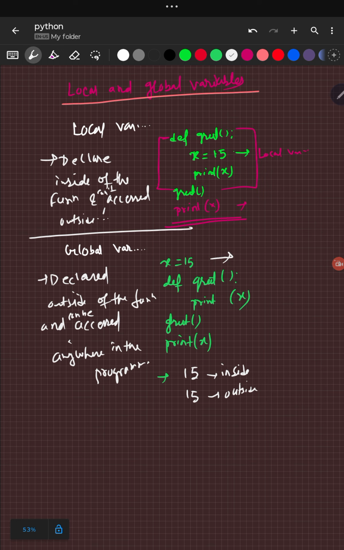So this is local and global variable. You can access it anywhere.